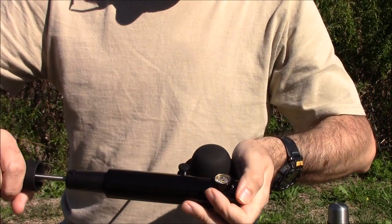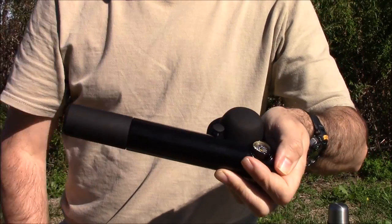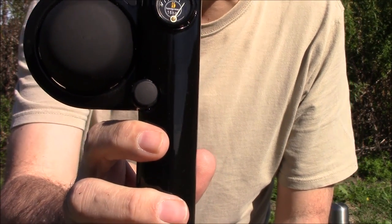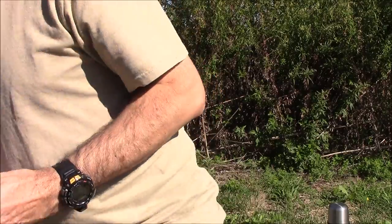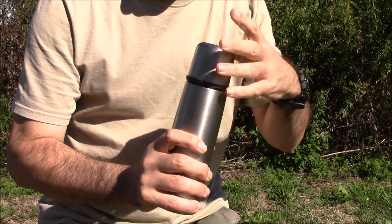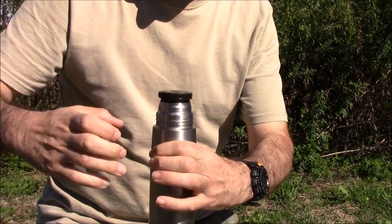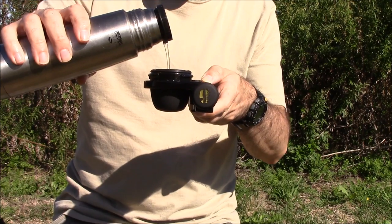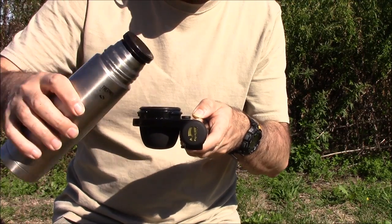Now what I'm going to do is turn the handle clockwise again to lock it. I'm almost at the red zone — I put a little bit too much pressure in there, but we should be good to make this coffee. I've also taken the liberty of pre-boiling some water just to make it easy, because if you're going to have to watch me boil water, this video will be a lot longer than it has to be. Next, we will pour the water up to the fill line.